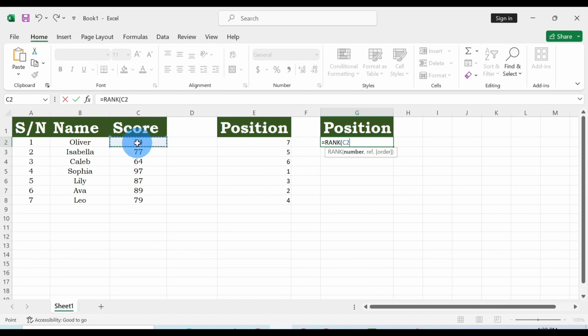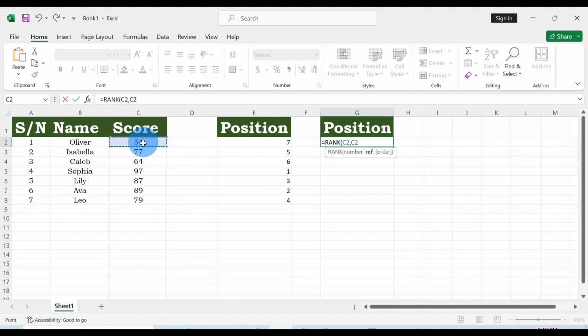C2, comma. Then the reference. You select the reference. If I select from C2 to C7, it becomes the initial method.